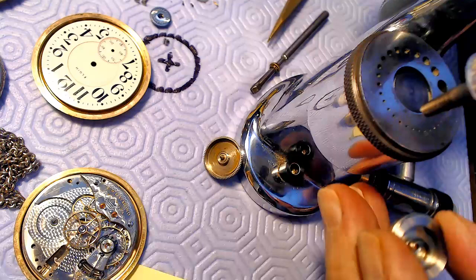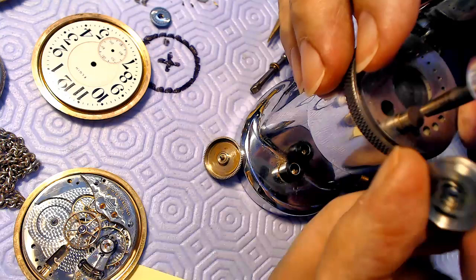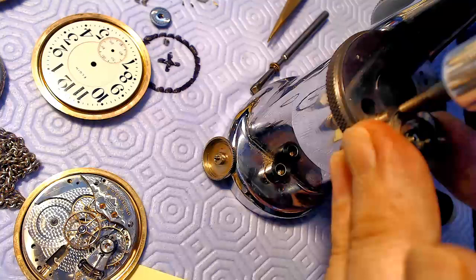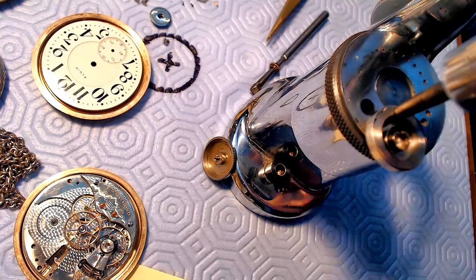I may have to put a flat stake in there, or a snubby nub like that one, because I don't want to punch the bottom of that barrel at all. But I also don't want to ruin this mainspring as well. So if I do that, I know you can barely see this because I don't want to refocus. So let me just line that up again. And it's right over there. And I want to make sure that that stake does not touch the edge of that barrel. Because if it does, I'm going to ruin the barrel, which is the last thing I want to do. So I just want it to touch the spring.